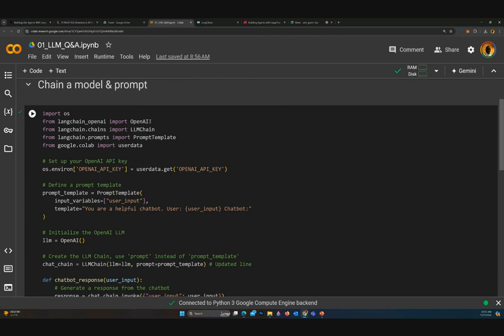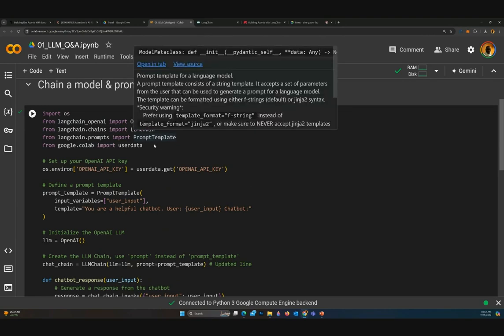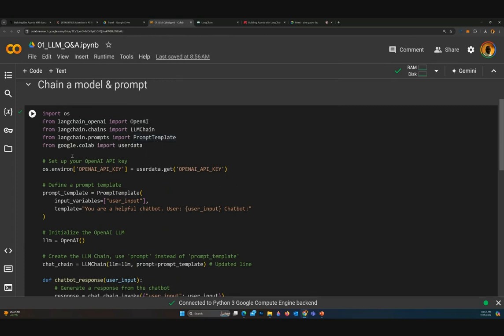This is an OpenAI class, an LLM chain, a prompt template, and this is for getting the keys, the environment variable keys, into your application.